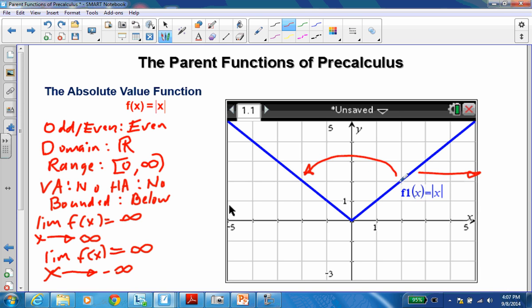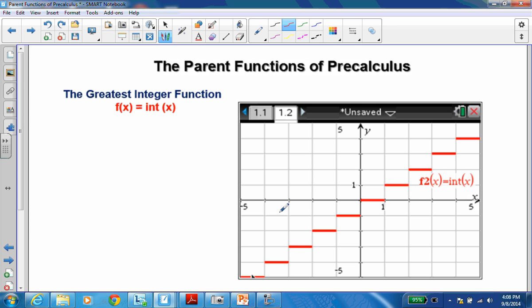Okay. Even is reflective symmetry about the y-axis. And odd is what? Odd is rotational symmetry, 180 degrees. And even flips on the y-axis. And there's an algebraic definition too that we can get to at some point. I want you to conceptualize.